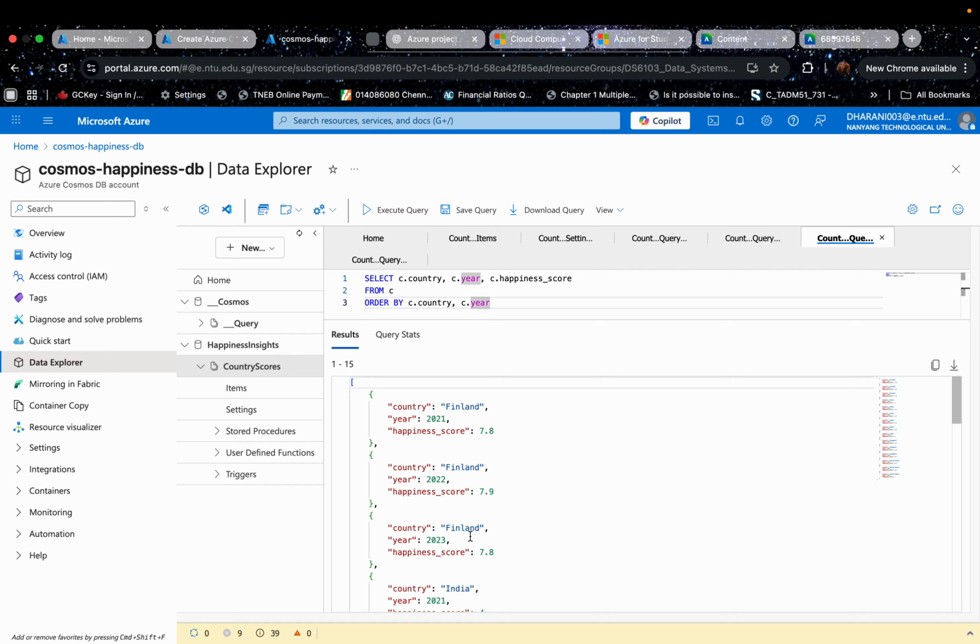We could also download these query results, connect them to a Jupyter notebook and derive analytical visuals, and connect them to Excel sheets to create visualization graphs or plots to understand the analytical part. Overall, this project showed how Cosmos DB manages JSON data efficiently and how its indexing and query tools support fast and optimized analytical queries.